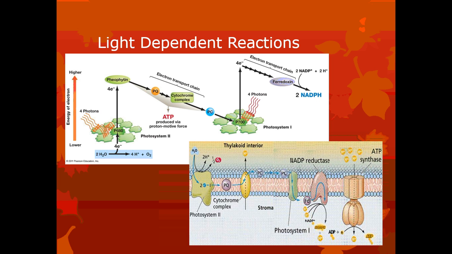So here is a diagram of all that happening. Light energy coming in, being absorbed, going to raise the electrons' energy level. They're going to be transferred down the electron transport chain, and that's going to keep happening. Got some NADPH that's going to be produced and sent into the light independent reactions. And remember, this is chemiosmosis, ATP synthase.